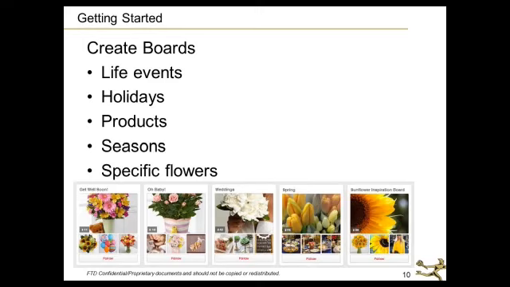A note from Pinterest, and I'm going to quote, "People aren't likely to follow a board with just a few pins. We recommend a minimum of 20 to 30 pins per board." In other words, think of it like a food case or something in your store. You need to look successful to be successful. If it's a shelf of food at a bakery, you're more likely to buy when it's a case full of something instead of just that one or two sitting in the case because it looks left over and you're thinking, nah, I don't want that.